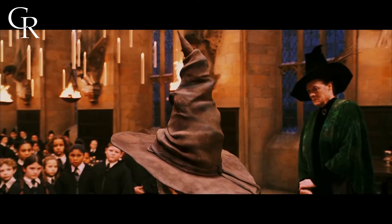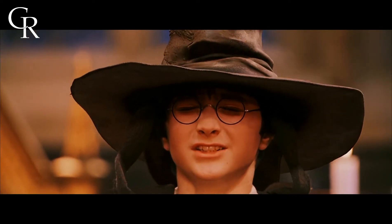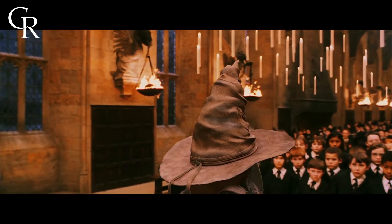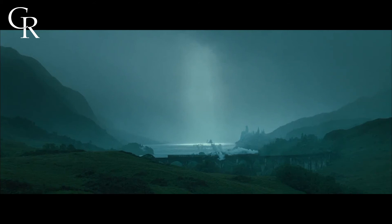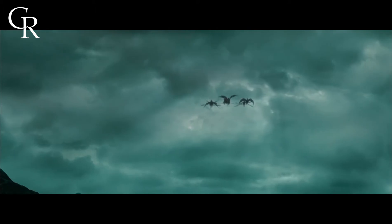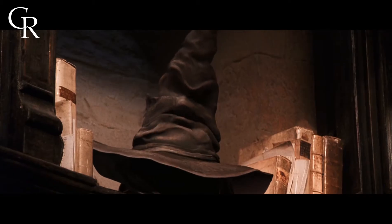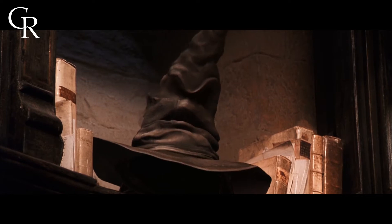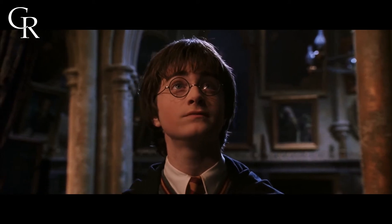So maybe the answer is a lot more simple than that. We know for a fact, because of the inner dialogue Harry has with the Sorting Hat, that the hat can hear Harry's thoughts. However, we don't have any reason to believe that it can actually see deeper into his character. Sure, the hat might be implying that it has the ability to read into people's very soul, but as we know from every other time we see the hat, this hat is pretty cocky and seems to claim that he can do a lot of things that he can't do. In fact, the Sorting Hat claims that he has never once been wrong — and let's face it, the Sorting Hat has been wrong many times.